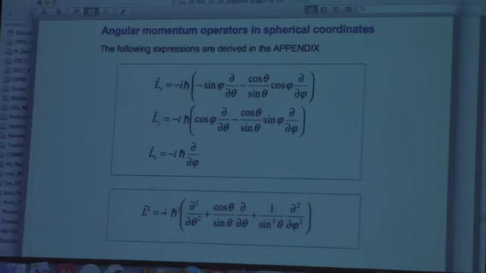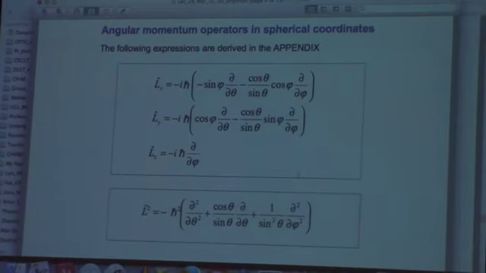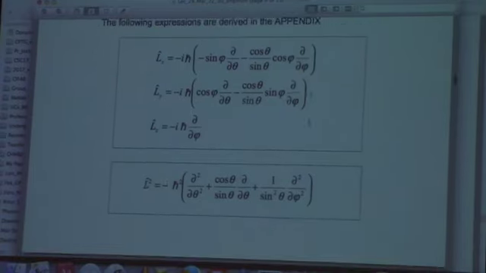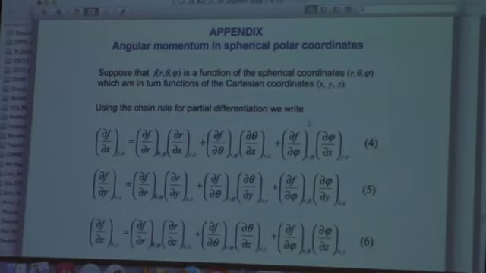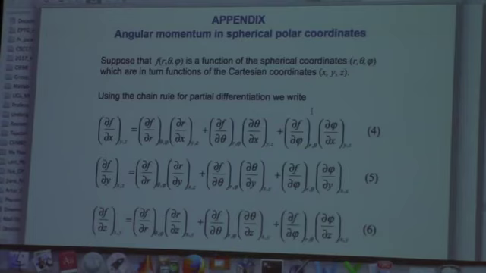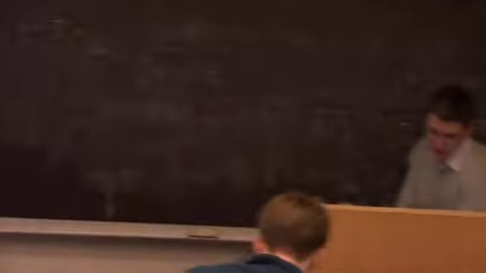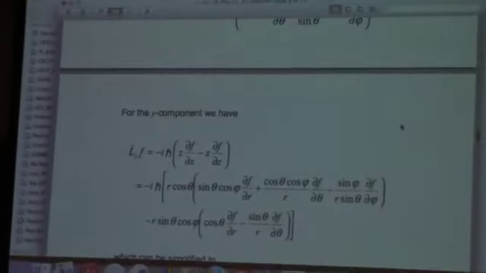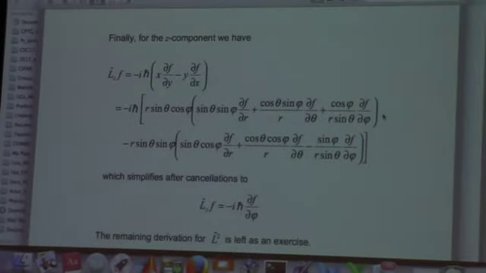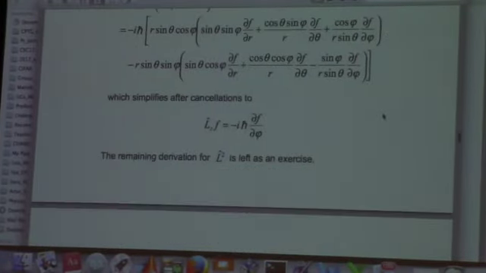You can write down the Cartesian easily because you know all the components, right? And you know how to multiply operators, that sort of stuff. So obtaining this expression is a little bit harder. It's done in these notes in the so-called appendix, where essentially you practice the chain rule. We practiced that when we were looking for the expression for kinetic energy in the two-dimensional case. This is a three-dimensional case. Even more lengthy discussion is going on, and I'm not going to go through it. You know the chain rule, and you can do that at home if you'd like.